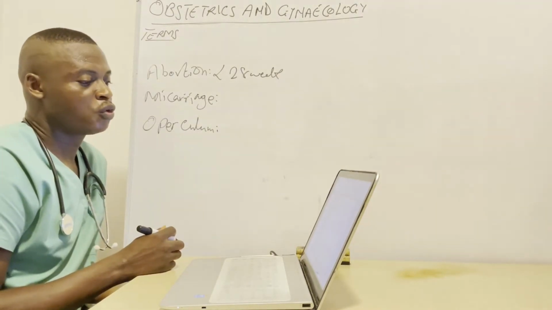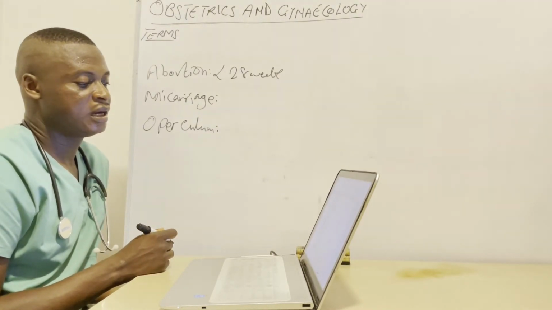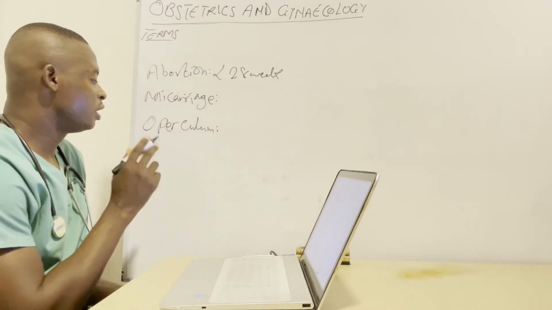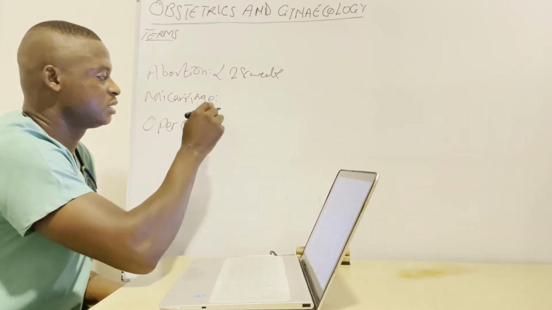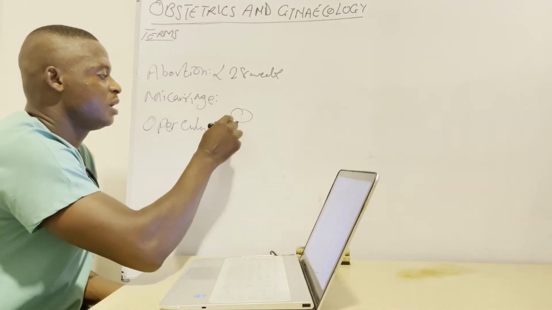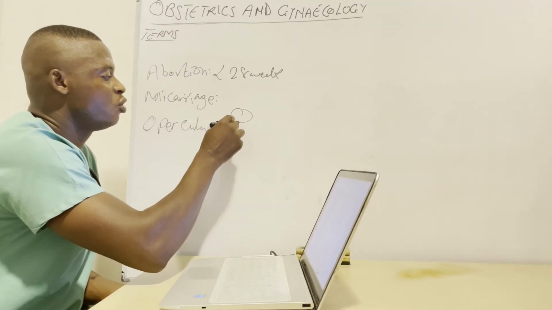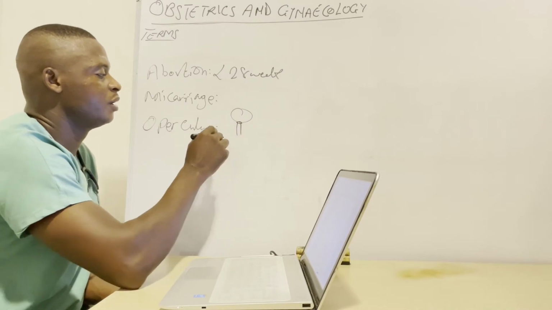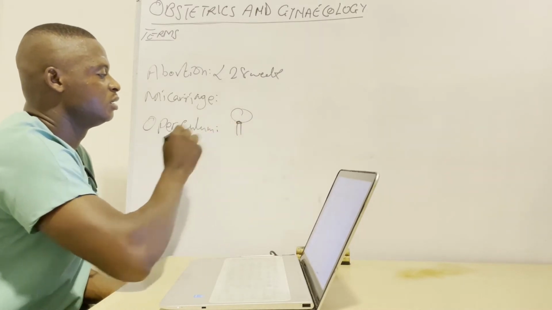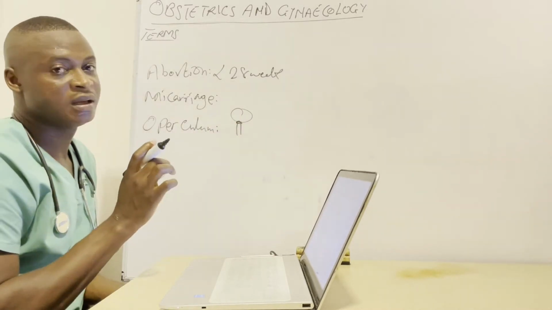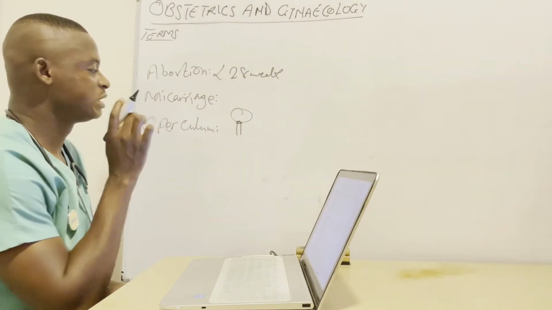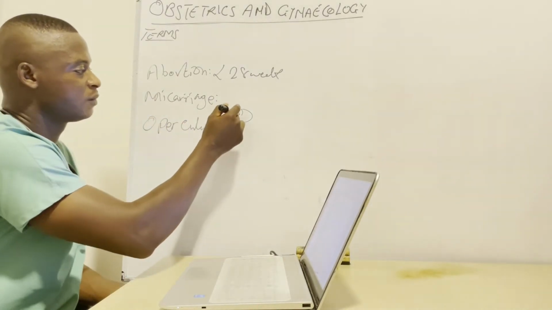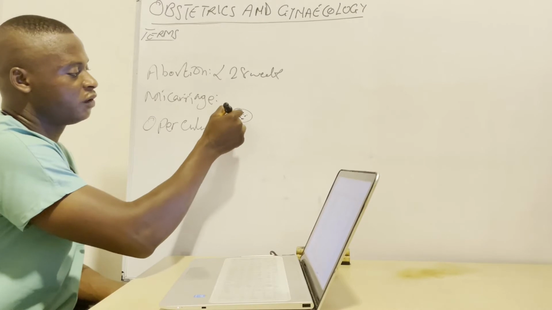Operculum. This is the mucus plug in the cervical canal during pregnancy. The cervical canal is the cervix. So the uterus is up like this, and there's a small plug beneath here before the vagina comes down. During pregnancy, this place forms a ring to seal the uterus so that the products of conception do not fall off through the vagina.